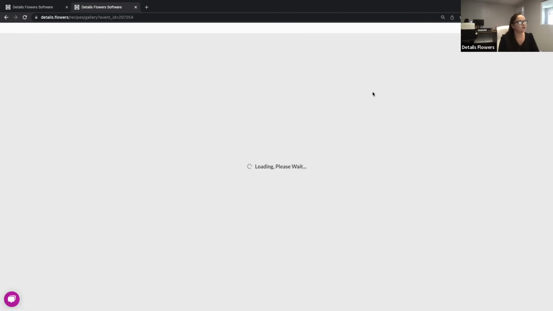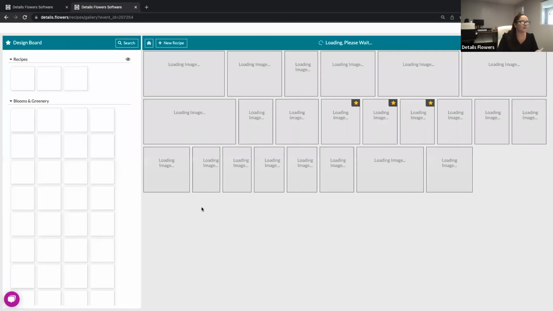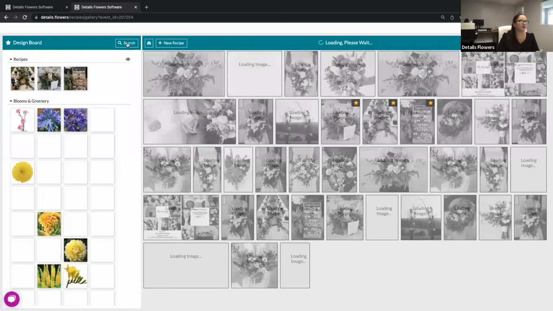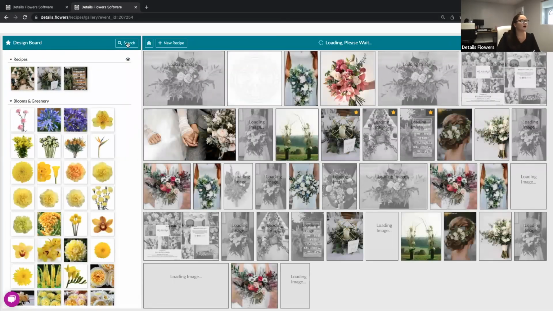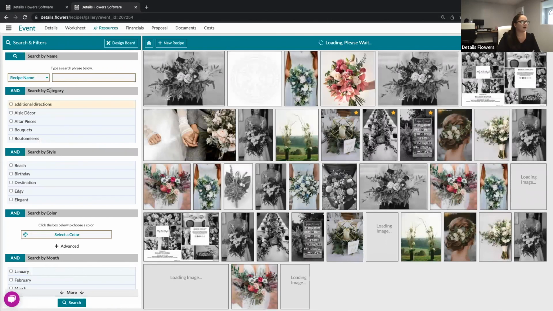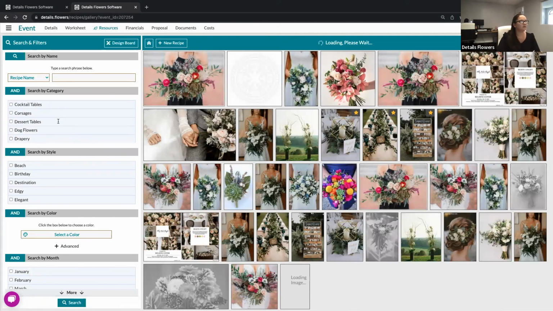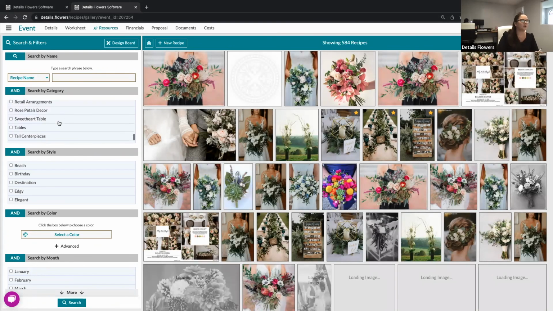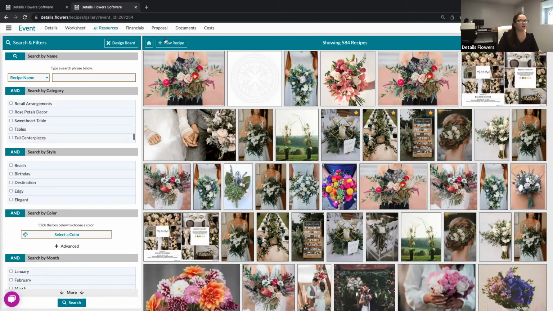Then when you come onto the recipe gallery, on the search panel, you can search by category, and it's going to bring up all of those recipes that are associated with that. On the search panel here, in this search by category, you can create your own categories when you are creating a recipe.